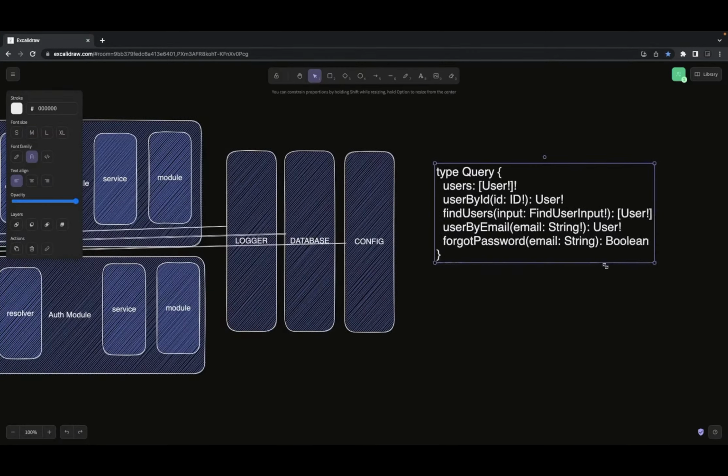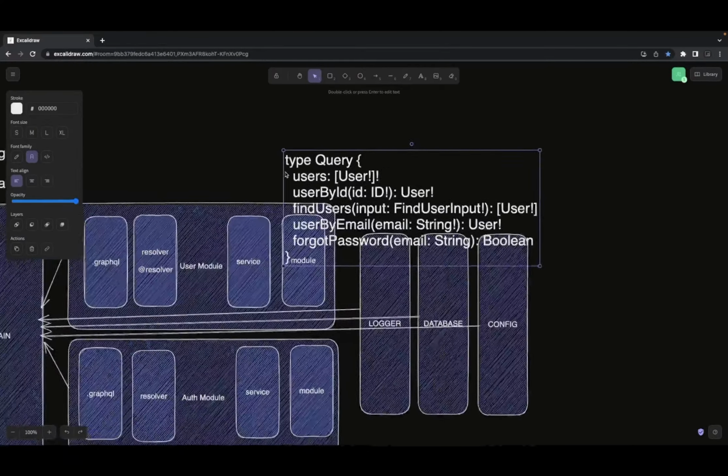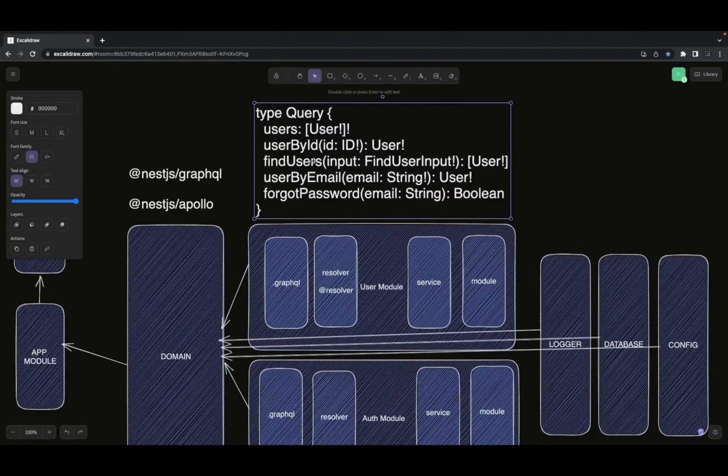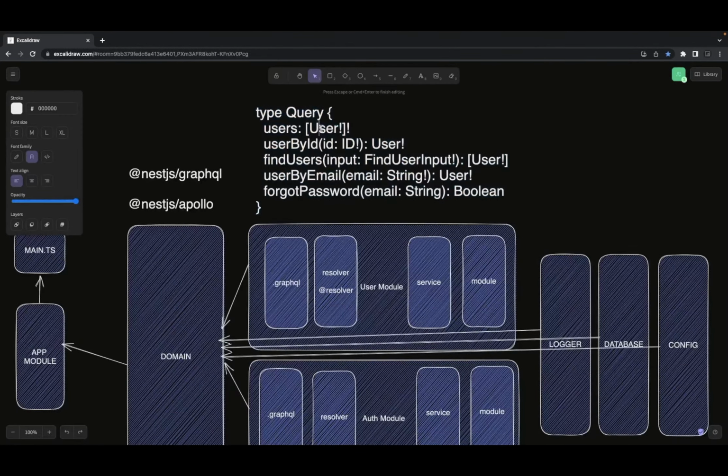Now we will try to understand what it does. So these are the queries which this service is going to support. That means these are actually the GraphQL types, underscore add capital user. These are the types we are going to define, that will have a username, password, email and all. And this exclamation sign means that it is a required property, because when you are doing user by ID it is required, and it is going to give you the single user object. This is going to give you an array of users. Okay, forgot password is going to return a boolean.